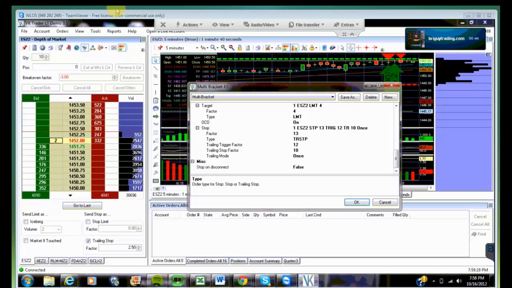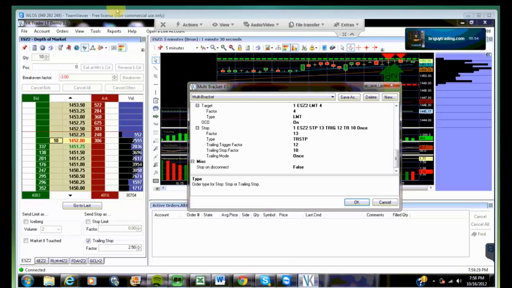Okay, someone's saying that is what it means, that it's a possibility of not getting filled, which is a point that he's making. So, for example, we're looking at the ES here. Let's say you had an order put in now at 1452 and a stop order in at 1451. I think this is the scenario we're talking about.